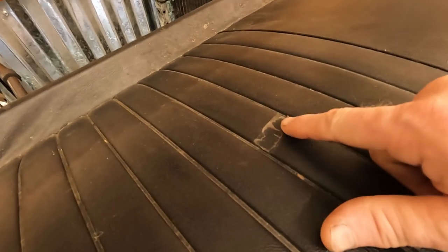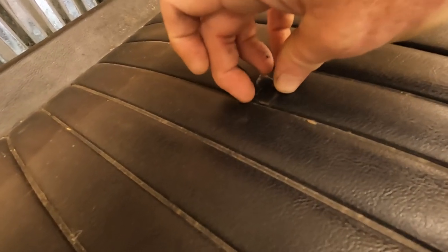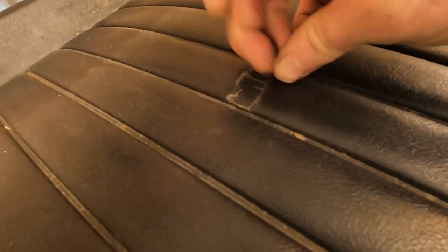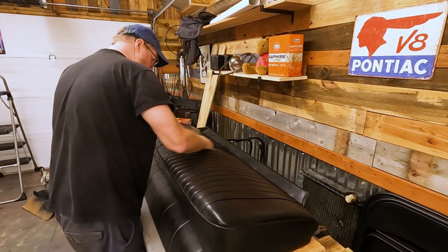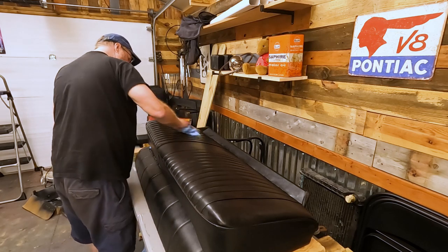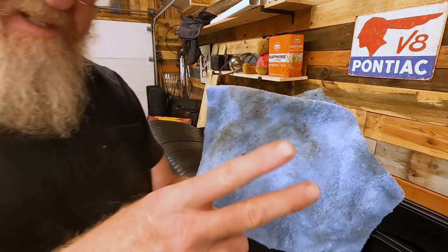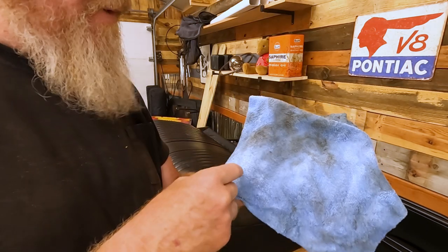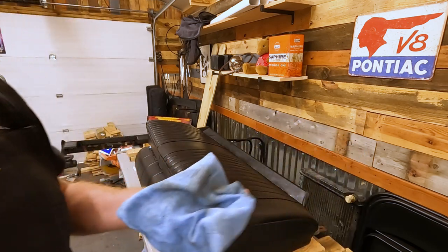The only problem with this, somebody at some point taped this, I think, and see how bad it is under there. Maybe it's something I can repair. Again, this is just after cleaning it twice, once with the vinyl cleaner and then a second time, and it's still that bad.